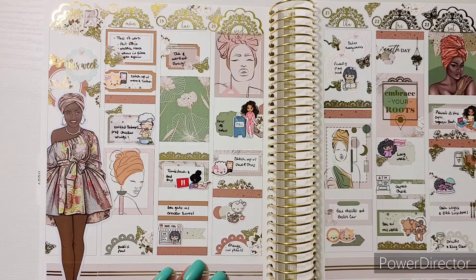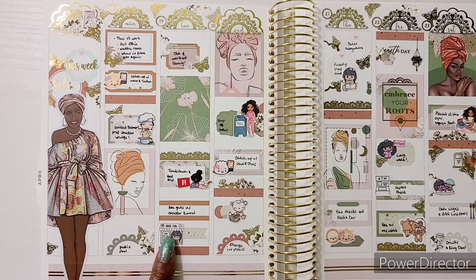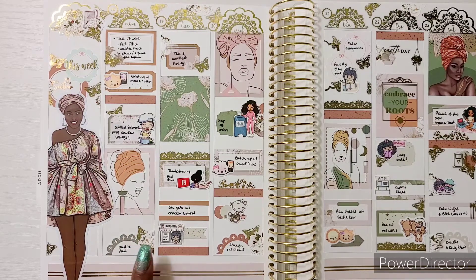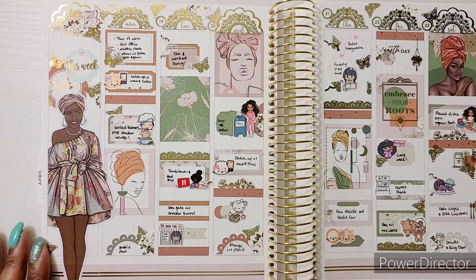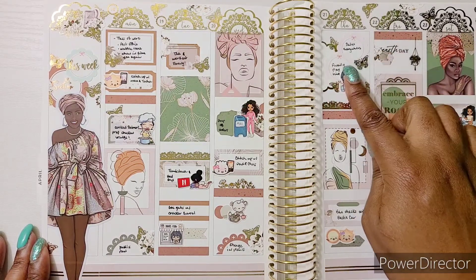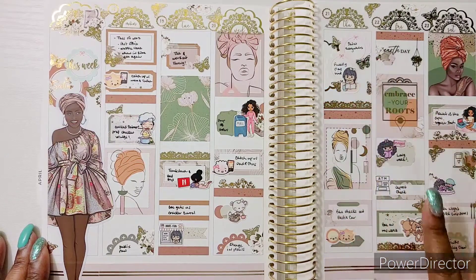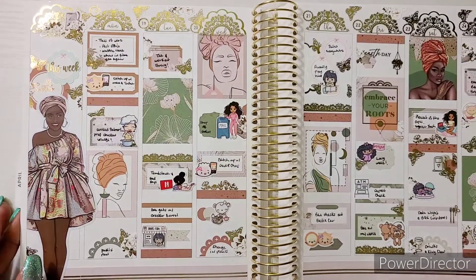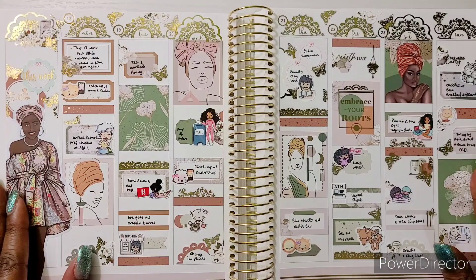I think they're beautiful. I love the doll from Verse Planning because she just pairs so well with this kit — I love her vibe. I love the layering that I did here. I went crazy with the butterflies, but that's okay. They were speaking to me and I was just flowing with it. And this spread turned out really, really nice — I really enjoyed this spread.